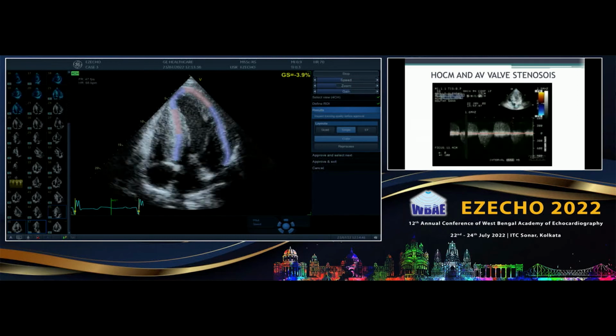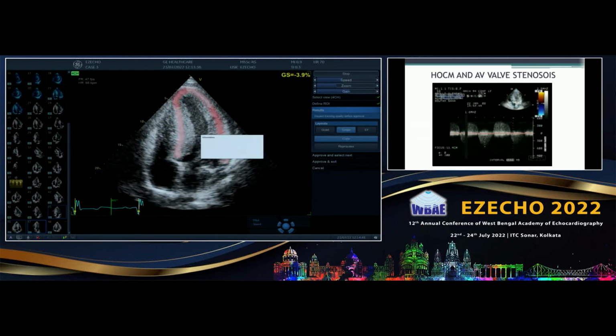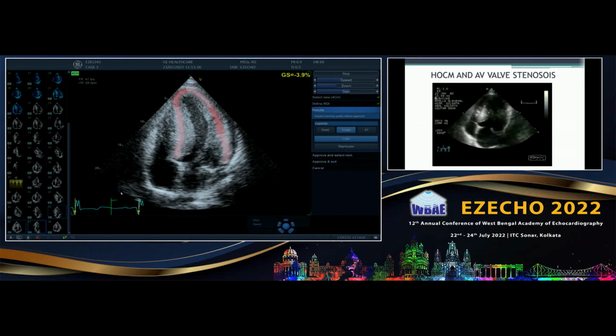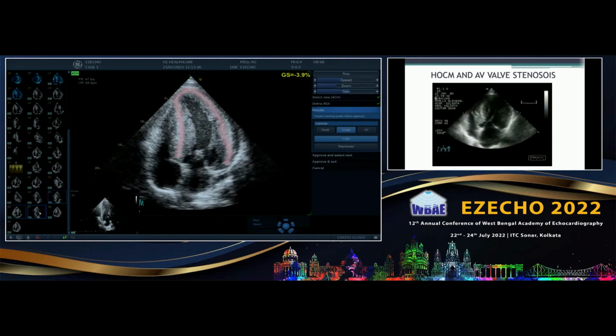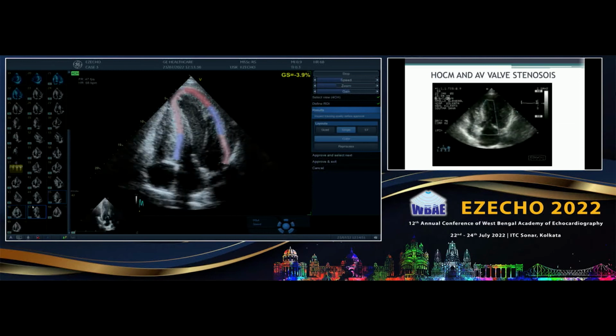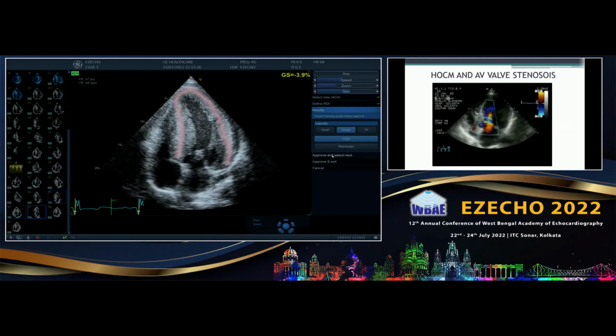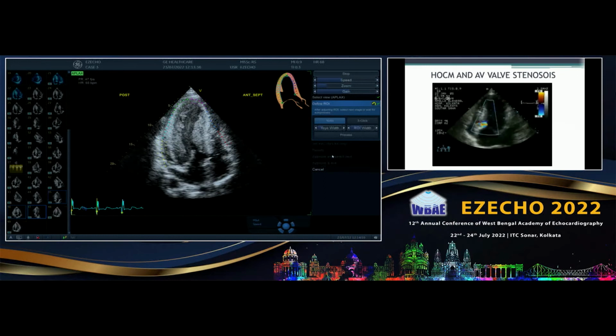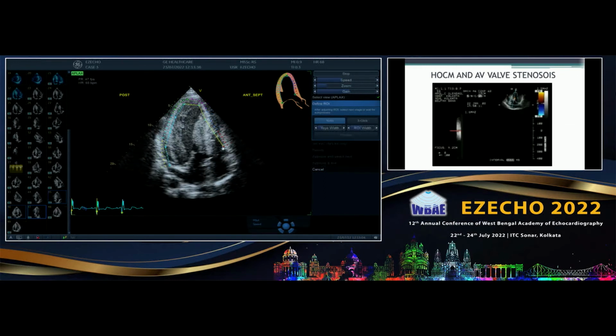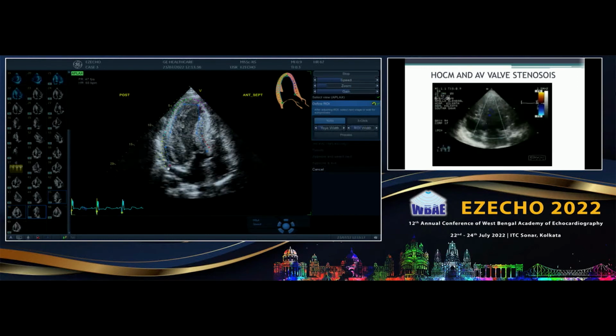Okay, and as we came back to Dr. Day's question, whether it is aortic stenosis and hypertrophy, generally this variegated appearance won't be there on the GLS map. Now suppose someone has aortic stenosis and develops a significant hypertrophy. He will develop some amount of interstitial fibrosis, but he doesn't have muscle bundle disarray and he doesn't have replacement fibrosis. So generally that kind of blue-red disarray that you see in the septum, you won't have in those. There the GLS will also go down, but that variegated appearance on the map will not be there. So that qualitative feature is one of it.